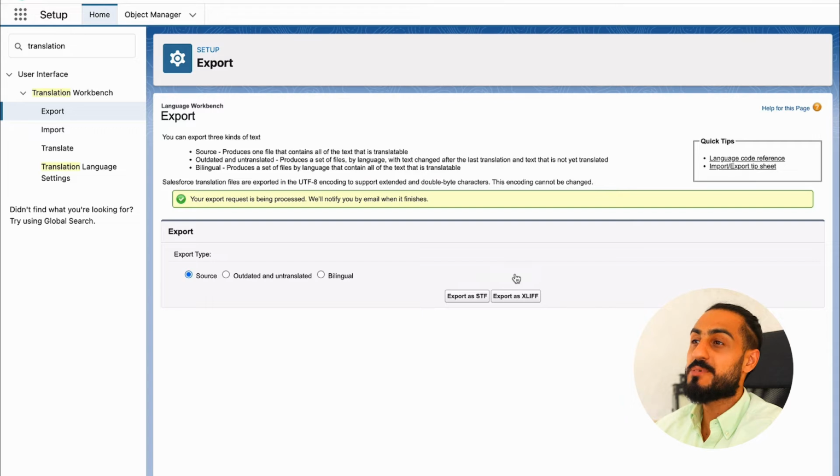With that said, Verbis is built native on Salesforce, which means that we basically live in the same servers. Therefore, we will be able to grab your export directly from the server.